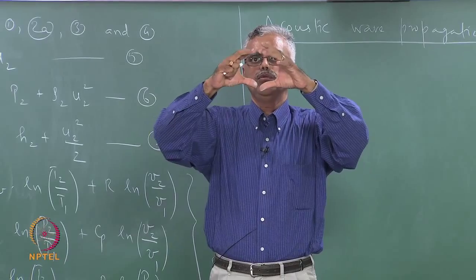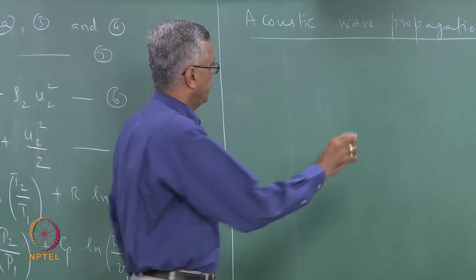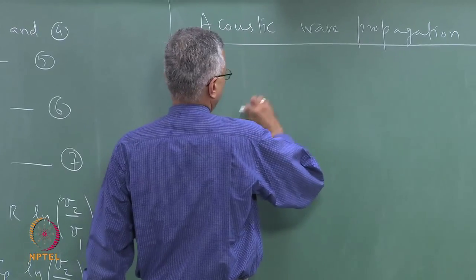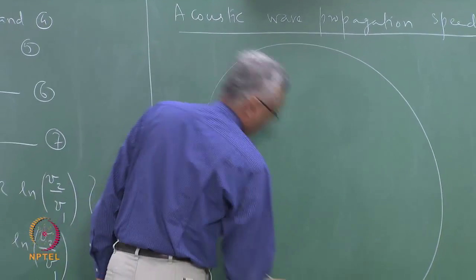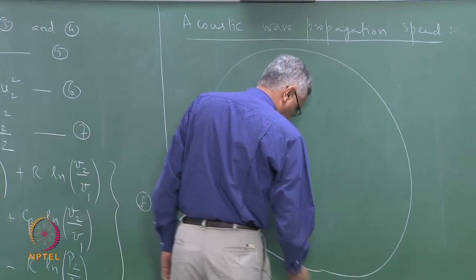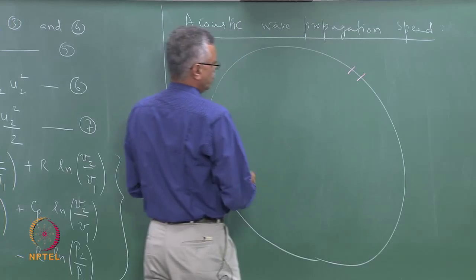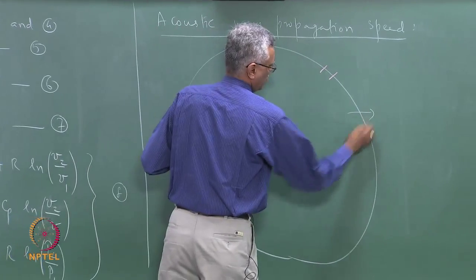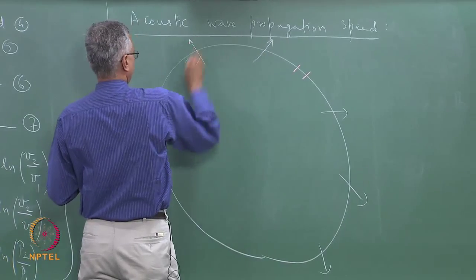Okay? So we are talking about spherical wave fronts which are moving outwards, right? And if I draw a big sphere, and let's say that this is a wave front, and I look at a small part of the wave front like this. So the wave itself is moving outwards.